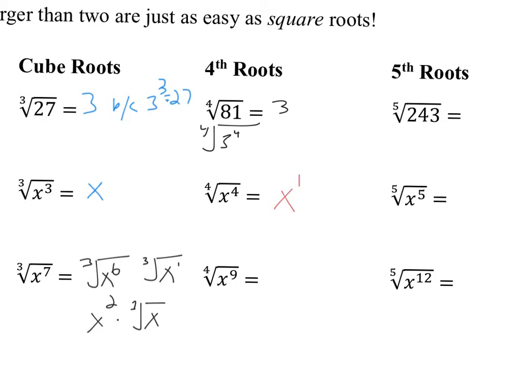The last one, 9, is not divisible by 4. Not last I checked. So we need to break this up into something that is divisible by 4, and then whatever is left over is left over. So we are going to have a 4th root, and a 4th root, we have one that we know, one that we don't. I can divide 8 by 4, so I'm going to go x to the power 8, which leaves me with just a 1 left over here. That's nice. 8 divided by 4 is going to give me x squared times the 4th root of x to the 1st. And there we have it.